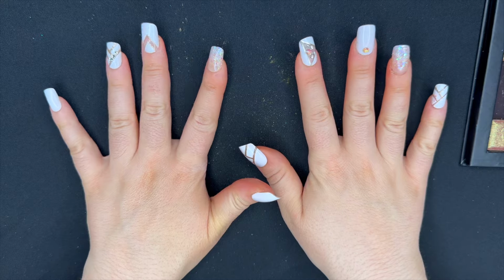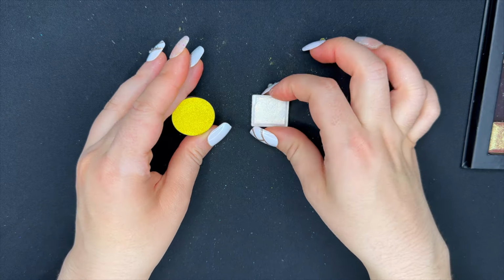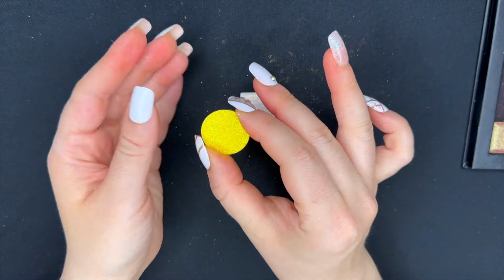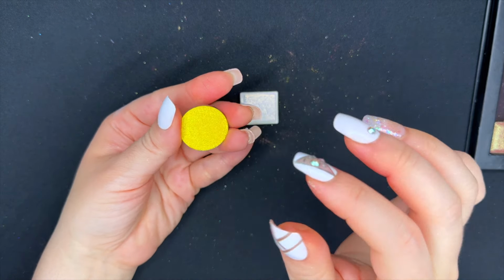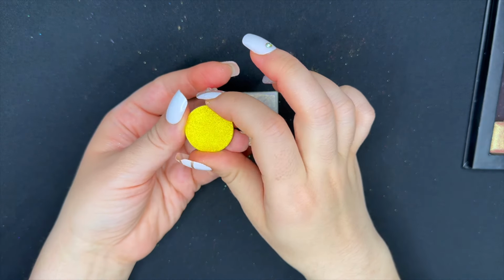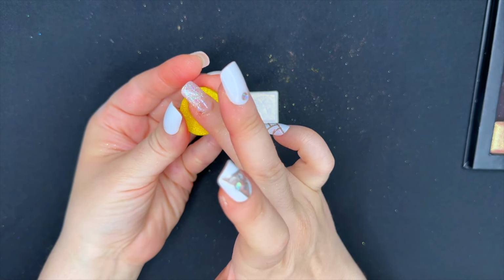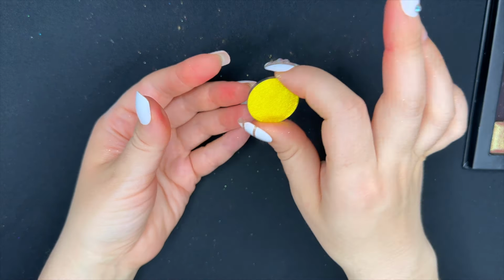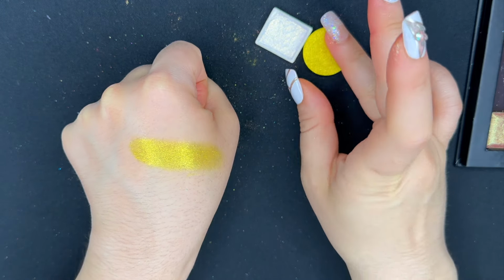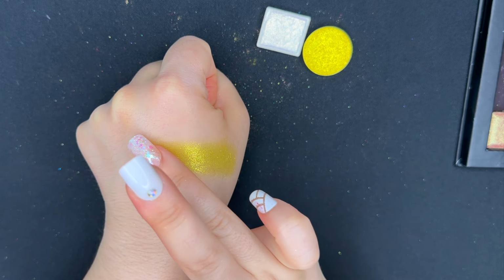Now, if you don't have Daybreak from Terra Moons, there are two alternatives I want to talk about that you could use instead of that color. One is Lemoniada. This is from Glam Shop. This originally existed in their Citronata palette, but as I mentioned, Glam Shop usually releases everything as singles. So I know that every single shade in that palette at some point was available as singles. So this might still be available, or you might already have that palette. This is not the exact same effect, but this would be a good complement also to the other colors in the palette, because again, we're trying to represent the sun.